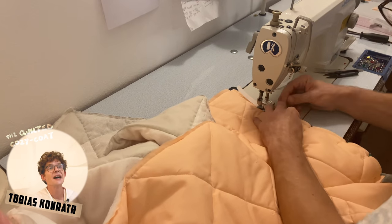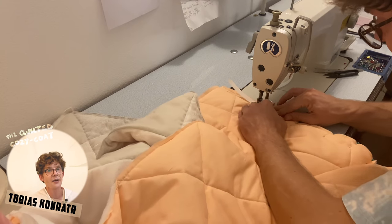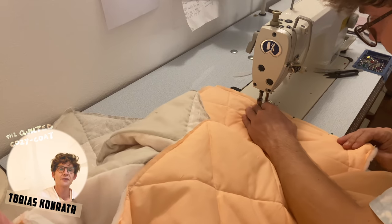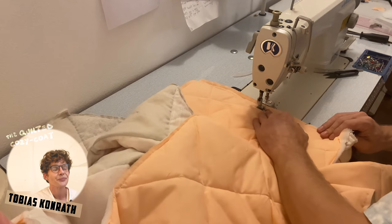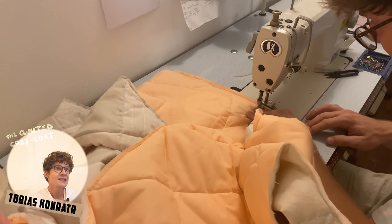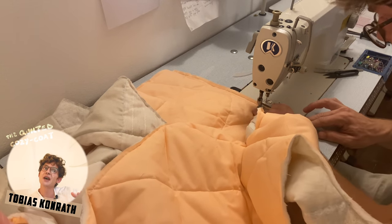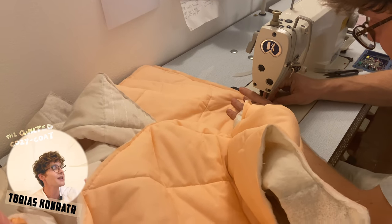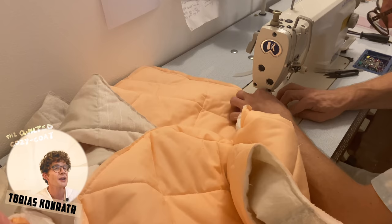And I'm using a little piece of plastic there, which is from wrapping parcels. And I put it under the footer. I see that a lot in Atelier Saison videos, and it gives you more pressure over a bigger surface, so your fabrics don't bubble and move around.